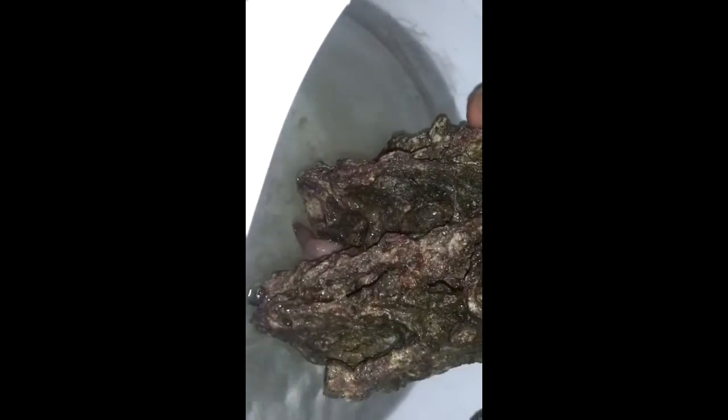Come on, buddy, you're almost out. Man, this guy does not want to leave this rock. Looks like we almost got him out. He's about halfway out, but then again he's also at the same time trying to poke his head in a hole on the other side of the rock. You can see him there trying to go back in.